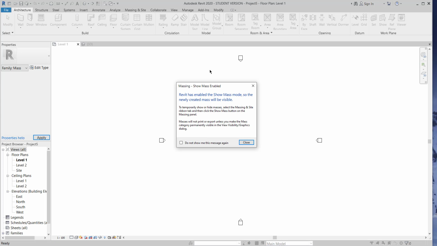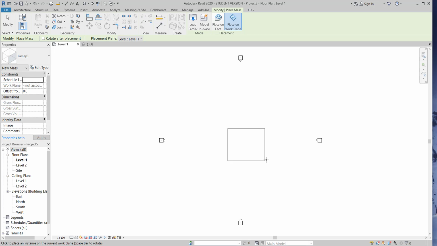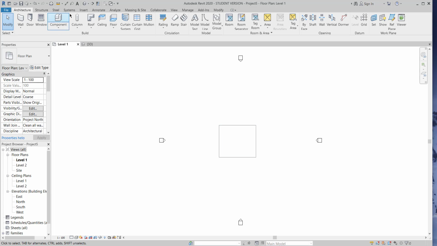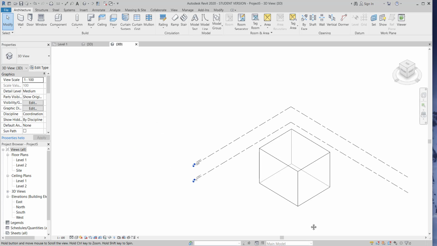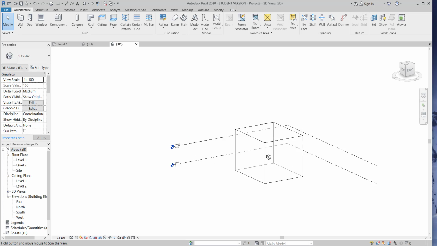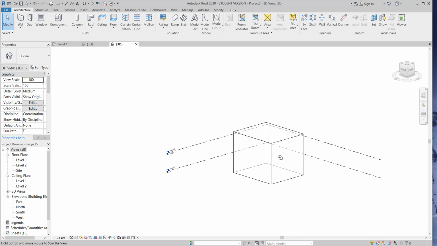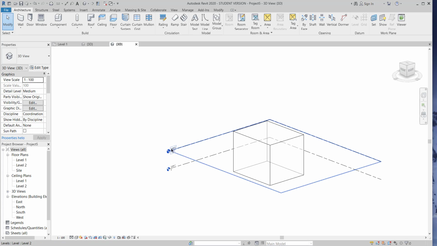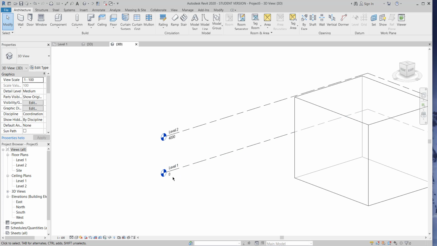You get this window coming up, and you want this really in the center of your elevations. So I'll click once, and instead of clicking anywhere else, you press Escape twice. Now if you click on this icon, the 3D view icon, there is your box. Okay, so it's just a box that comes from the conceptual mass. Okay, so the first thing I'm going to do is change these levels. By default Revit gives me each level at 4,000.